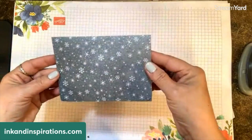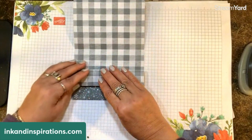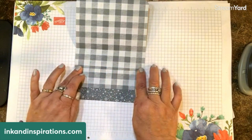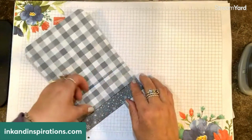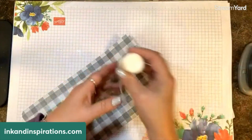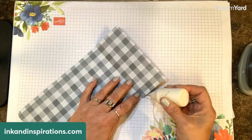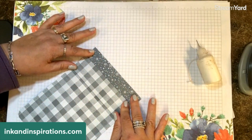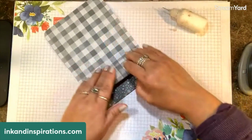So anyway, okay, there we go. See, it's just folded in thirds there. And then I'm going to take the top here and fold this down. I don't measure it. I just kind of line it up where I think it looks good with that designer paper behind it and give it a good press there with my fingers, okay? All right, so here we go. Now, what I'm going to do is I'm going to take some glue. You could use Tear & Tape or, gosh, Stampin' Seal Plus or Stampin' Seal. I'm just going to use a little thin line of glue and fold that up and hold that for just a bit. And then I'm going to take some more glue and just come along right here to hold that down. Okay.